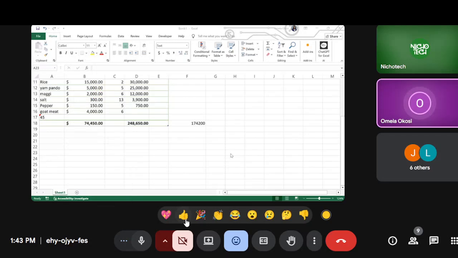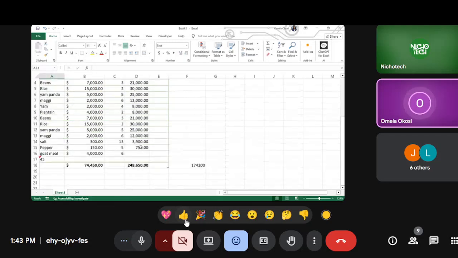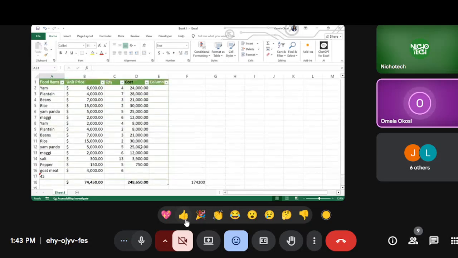Okay. So I'm just running through formatting each of your columns to represent the value of what they have. Column A, as we can see, is text. Text are words, yam, plantain, beans, any kind of word is a text.